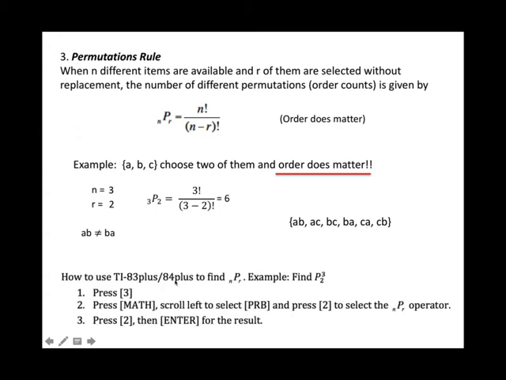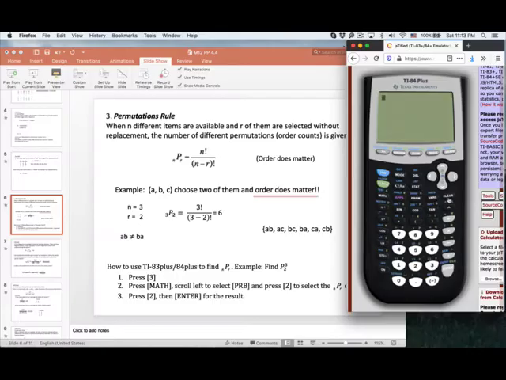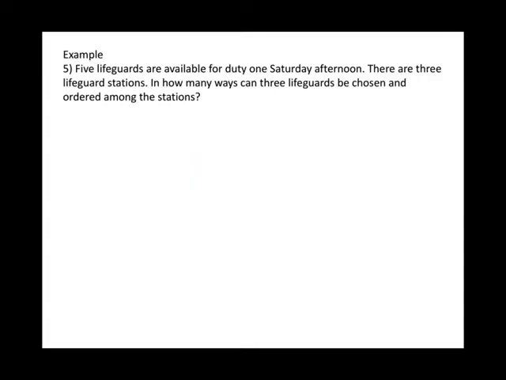Or you could just use your calculator. We're gonna do 3P2. So we're gonna click on the 3, go to math, go to probability. You're gonna see the number 2, that's nPr. We just learned the factorial. Right now, that'll be nPr. The next part, we're gonna talk about nCr. So right now, n equals 3 and r equals 2. Enter. That will be equal to 6. Okay, try to do this example.